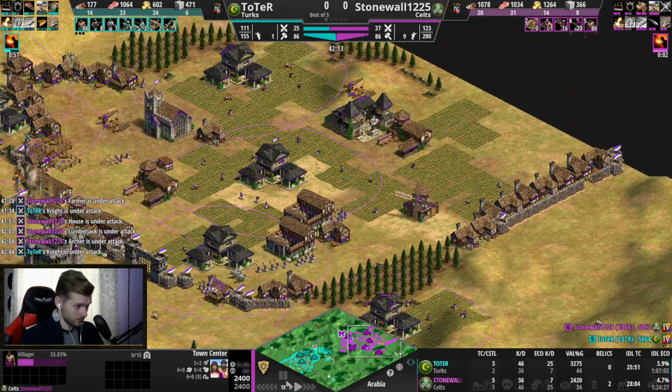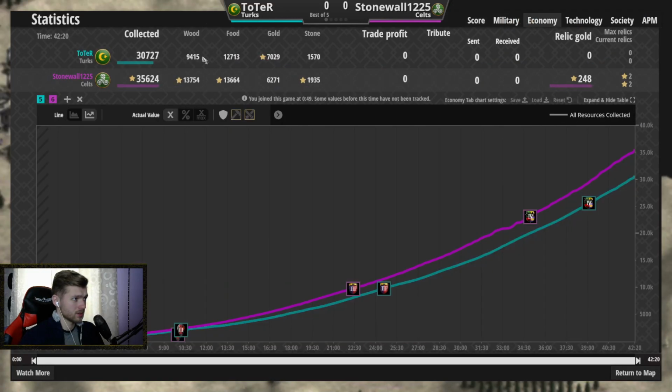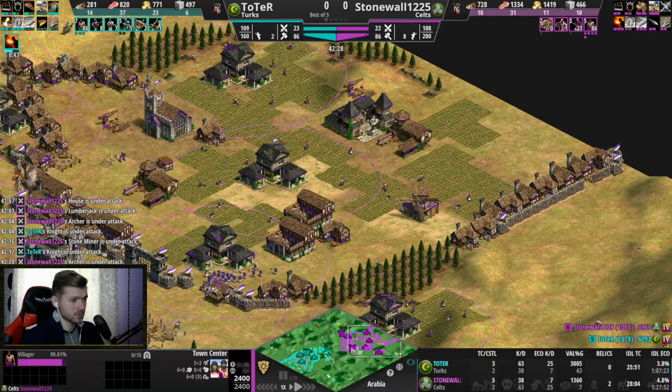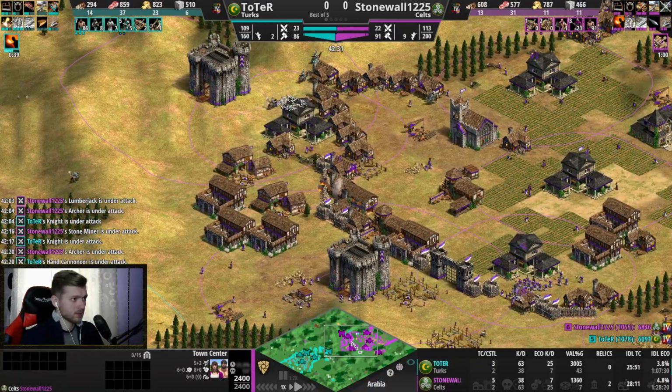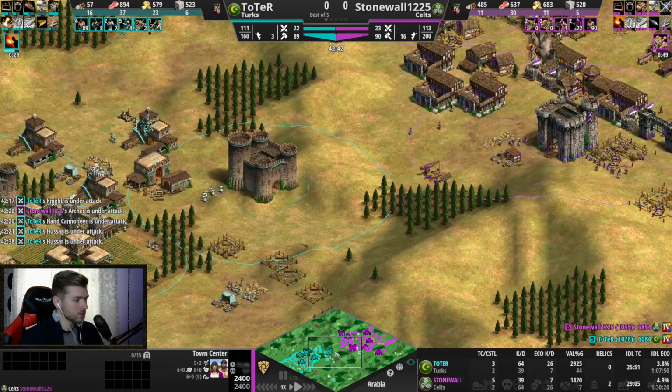Because if you go at the collected resources, he has way more. 5k more. And I'm not sure how much score that means, but still, it's a thing. And he... No, okay, you killed more. But he killed more valuable units, you know?